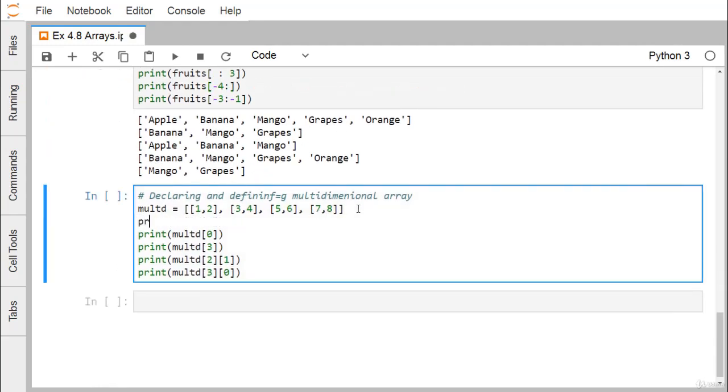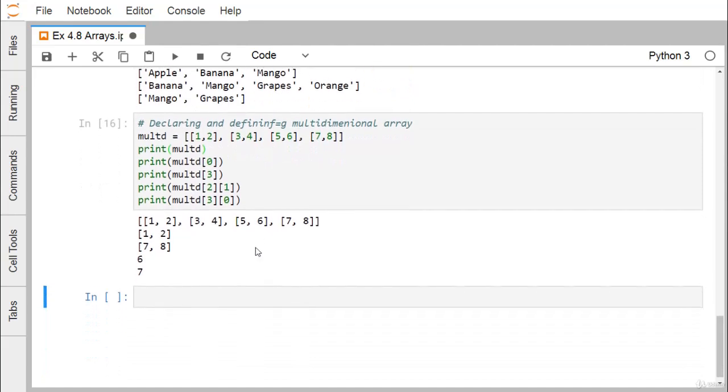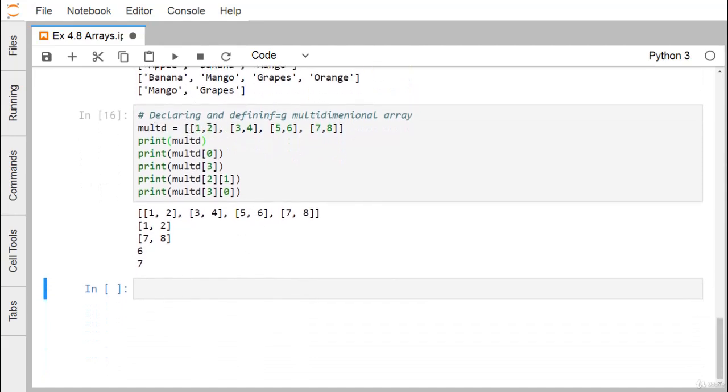Okay, now we are going to the next one. Here we have our multi-dimensional array. In a multi-dimensional array, we are defining one array where the first element is another array consisting of 1 and 2, the second element is also another array consisting of 3 and 4, and so on. If you print this multi-dimensional array, you get the outcome like this. But if you print multi-dimensional[0], this 1, 2 array will get printed accordingly. 3 means 0, 1, 2, 3, so the 7 and 8 will get printed. Multi-dimensional[2, 1]: the 2 and 1 are enclosed within square brackets individually. 2 means 0, 1, 2, this one, and 1 means 0, 1, so 6 will get printed. Similarly for [3, 0]: 0, 1, 2, 3 means this particular element and its 0th one, so 7 will get printed here.